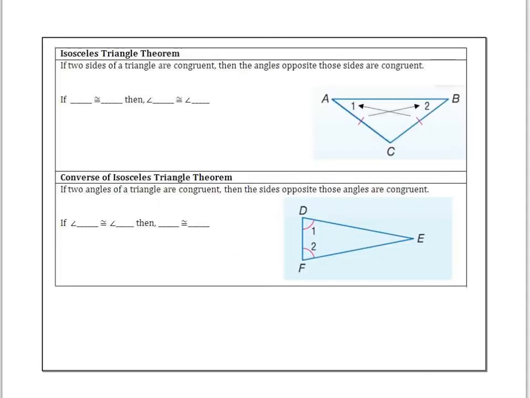The isosceles triangle theorem states this. If you have two equal sides in a triangle, two sides congruent, then the angles opposite those sides are also congruent. So if you look at our triangle over on the right, we have these two tick marks here. If we go across from those tick marks, we have angle 2 and angle 1. They must also be congruent. So if side AC is congruent to side BC, then angle 1 is congruent to angle 2.